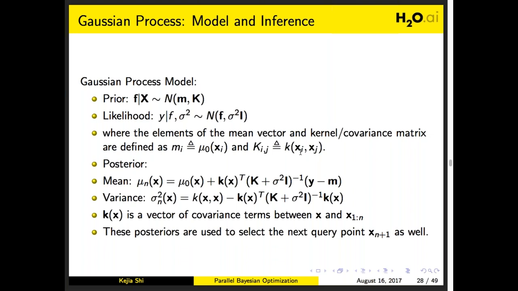Right now, why we're doing this all in Gaussian is because a Gaussian prior is a conjugate prior to itself. Specifically, if we have a Gaussian prior and a Gaussian likelihood, then our posterior is also going to be Gaussian. So we have calculated the posterior mean and variance. If you're really interested, you can compute them by hand.